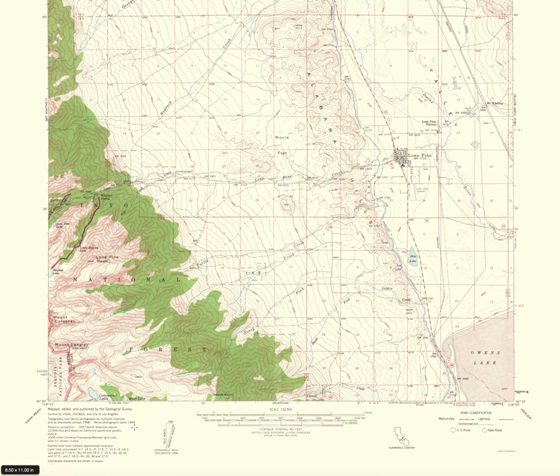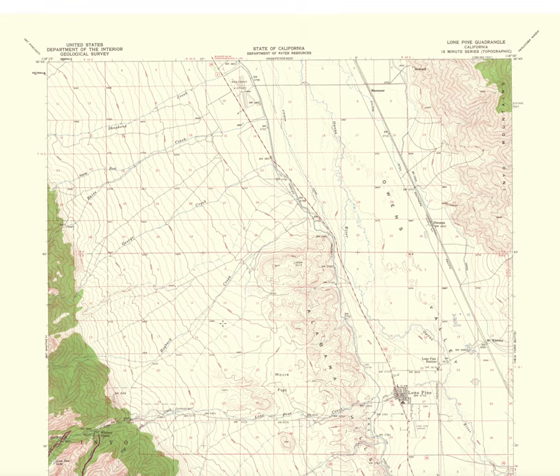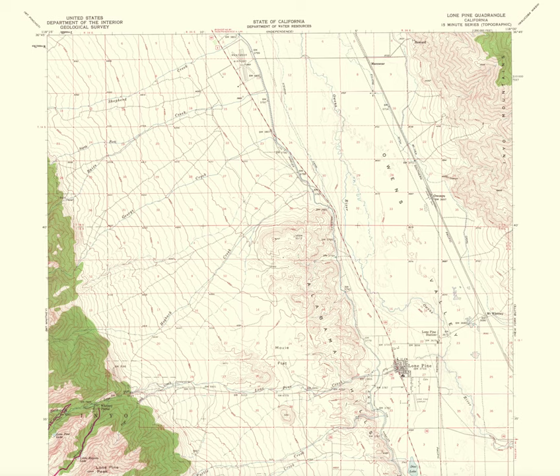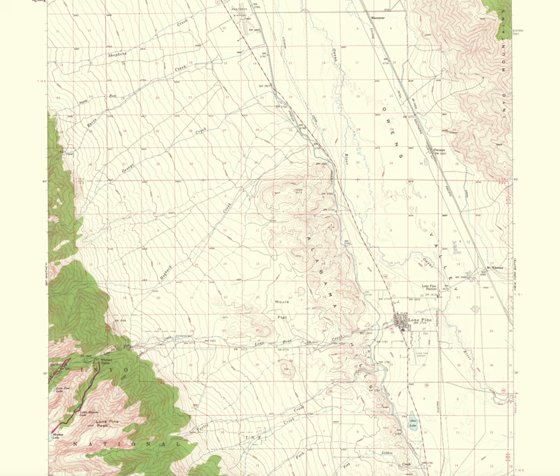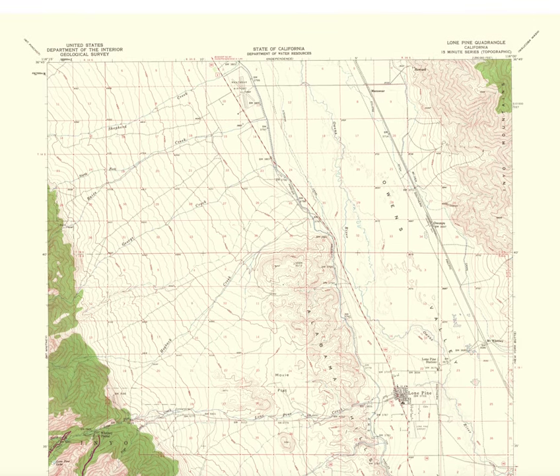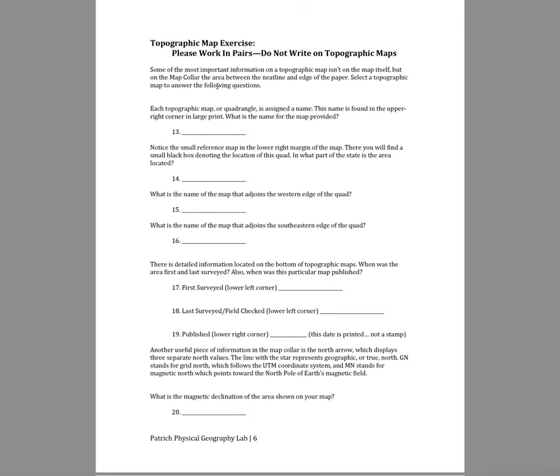We have township and range on this map. We have contour lines as well, and lots of elevation values. There's a lot of information. This is a small town of Lone Pine. Alabama Hills, very interesting. Here's more information down here. A couple things I wanted to point out. We're going to learn how to interpret maps. All these contour lines are very far away from one another. That means it must be very flat. But then we get to areas like in here. See how they're so close to one another? That must be an elevated area, like a little mountain range. Then we move farther up this slope. See how it's getting higher in altitude? Here's 5,200, then 5,600, then 6,000. So this is going up a hillslope into the Sierra Nevada. This is a 15 minute series map. It's going to ask you to fill in all these questions. Look at the name of the map, the reference map in the bottom. What part of California is this found in? What map glues to the western side?